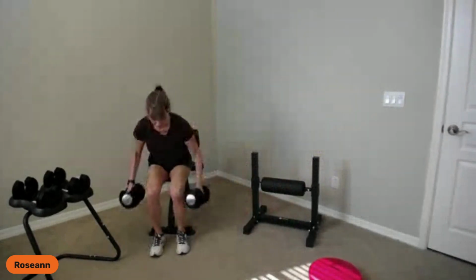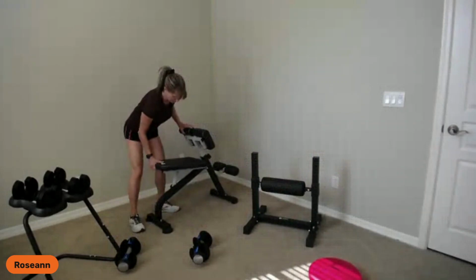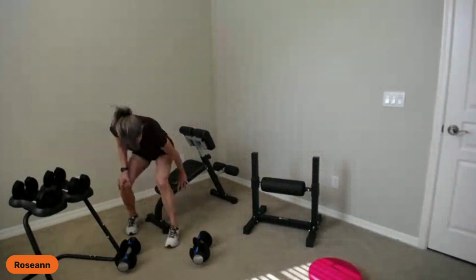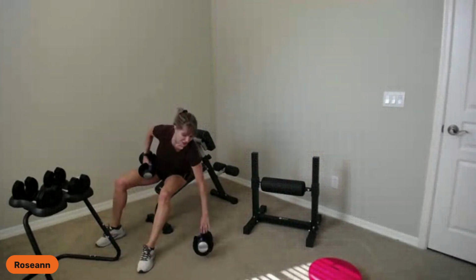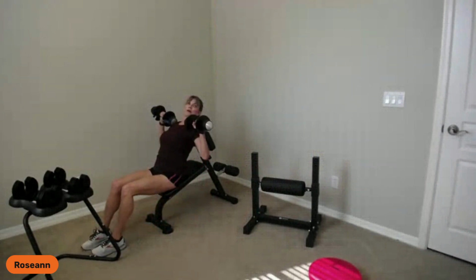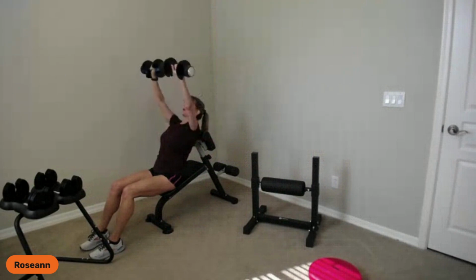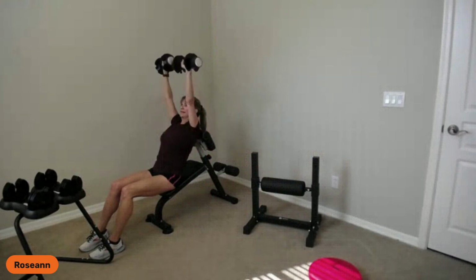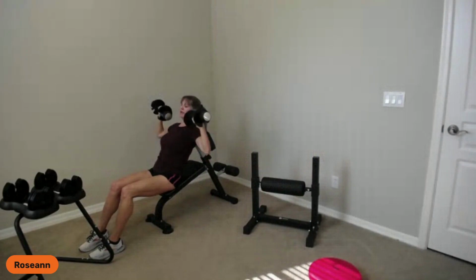I'm going to sit on my Sculpt trainer. I'm going to bring my seat down at an angle. So I'm going to lean back, okay? Chest press. Kind of an incline chest press. All right. So my back is in neutral. My head is not supported, just my shoulders are. Okay. Elbows wide, and we're going to press up. This is 10 pounds in each hand. Ribs knitted together. A little different than a shoulder press. It's incline, so I'm still working shoulders a little differently.